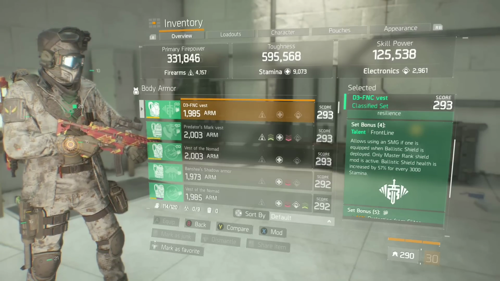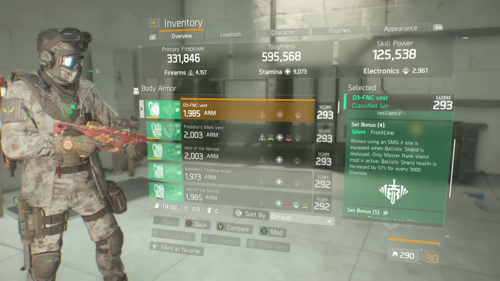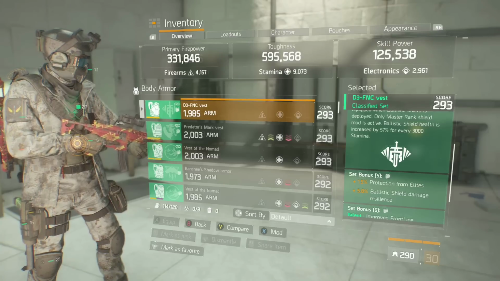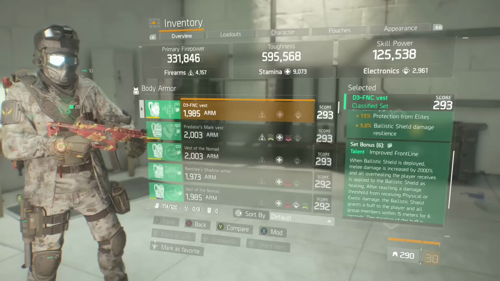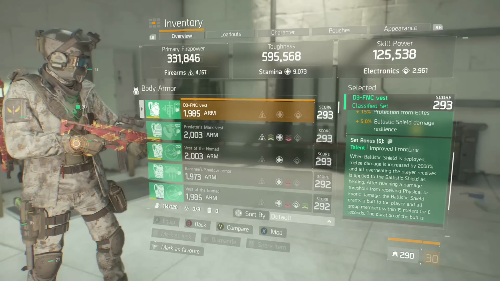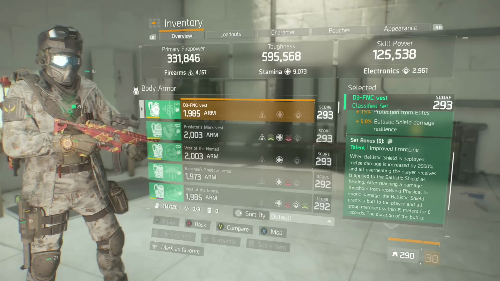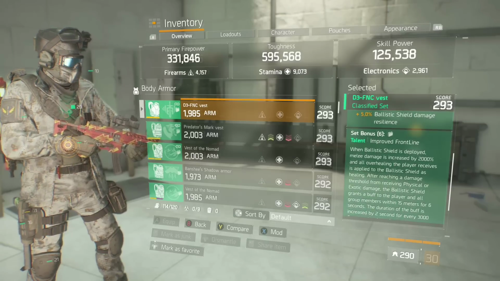I've got 9k stamina, as you can see. You can see where I'm going with the build. 171% extra. Nice. So, set bonus 5. 15% protection from elites. Again, extra tankiness. And 5% ballistic shield damage resilience. And set bonus 6. Now, bear with me. There's a lot to go through on this. When ballistic shield is deployed, melee damage is increased by 2,000%. And all overhealing the player received is applied to the ballistic shield as healing.